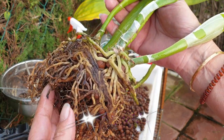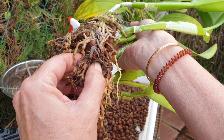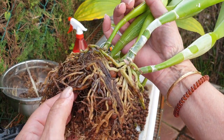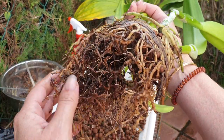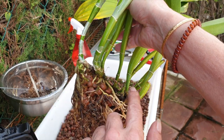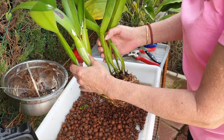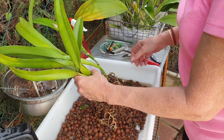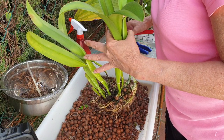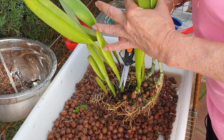Almost three years in that pot — I'm very pleased to say it is a vigorous root system, because that will help me for the future. I went in and really tried to get every lecca bead out even though it is inorganic media. I'm going to take care of all these dead roots now. First we're going to do the rhizome cut because that will take care of a lot of roots as well, and then I'll be left with probably just the front parts right here, which should be sufficient for half the orchid. Once we've done that, the back part will be interesting to see if it has any eyes.